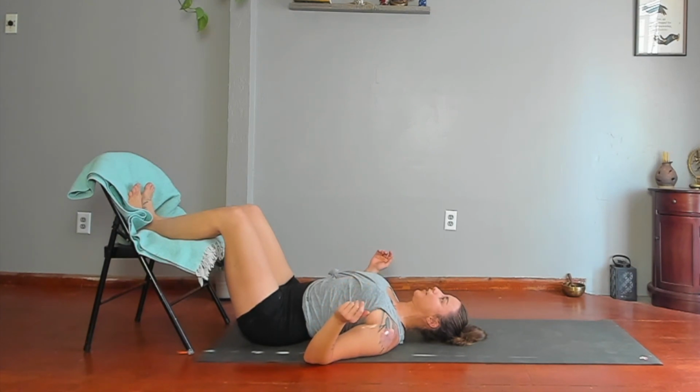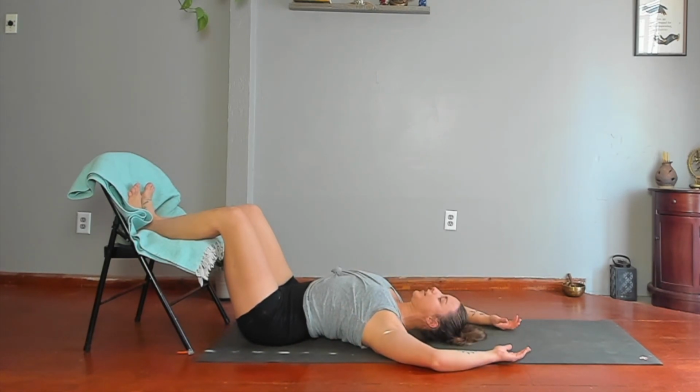So you just want to lift your upper back off the floor by pushing elbows and head down, pull your shoulders back, and then gently place them back down on the floor. Now you can have your arms out like Shavasana arms, palms up, or you can even take your arms up over your head. Sometimes that brings an additional relief here. And we're just going to hold here for about a minute.